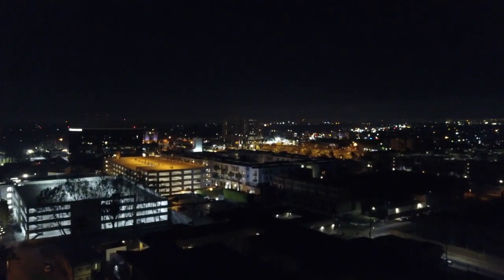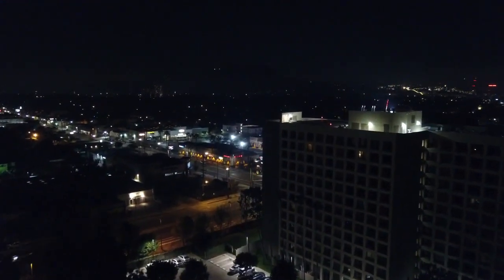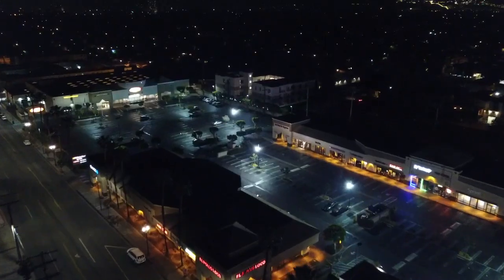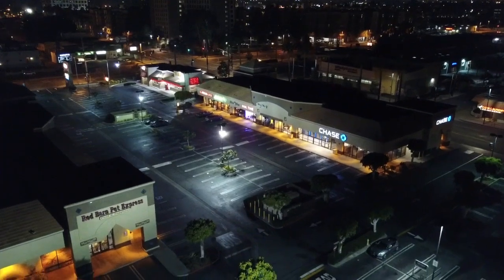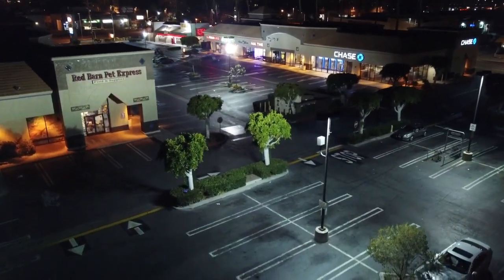One time was to take pictures, and I didn't push the record button. So when I came back the last time, by the time I was flying back, the police came around, and my battery was already crying at that time, and I knew I was done. But the police came around, and I was like, what's going on? Casually, they didn't want to come confronting. They just wanted to be sure I wasn't up to something spooky. I can't remember exactly all they said, but it was pretty much, what are you doing? You having fun? It was just to shake me off. I guess they wanted me to leave, but they didn't want to say.